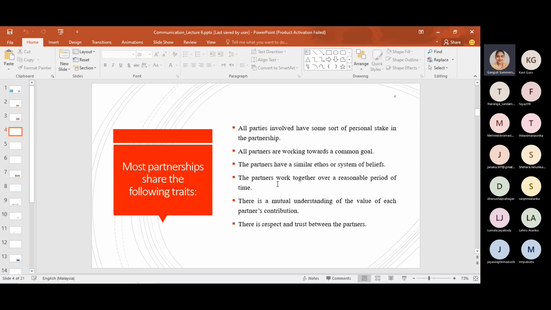So when you, as an organization or as a company, get into a partnership, you should be very clear about the duration of this partnership. Are we going to stay in this partnership for 6 months? Are we going to stay in this partnership for 1 year? Or are we going to stay in this partnership for 5 years or 10 years? Likewise, you should be crystal clear about the duration of the partnership. A partnership should always have a specific period of duration.